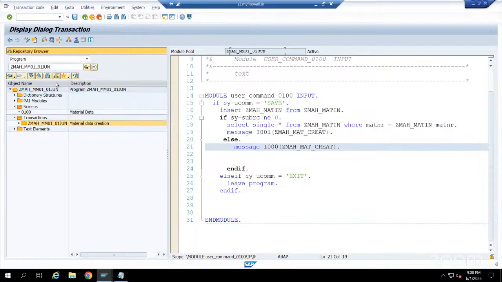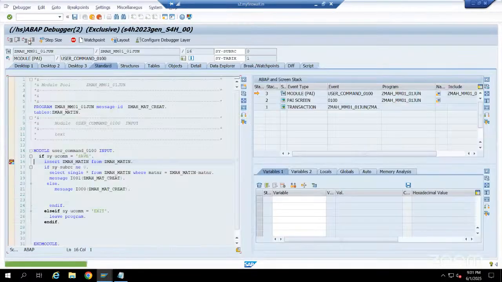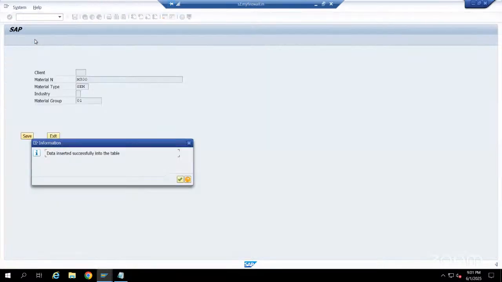Execute now. Data inserted successfully. How come this is coming?